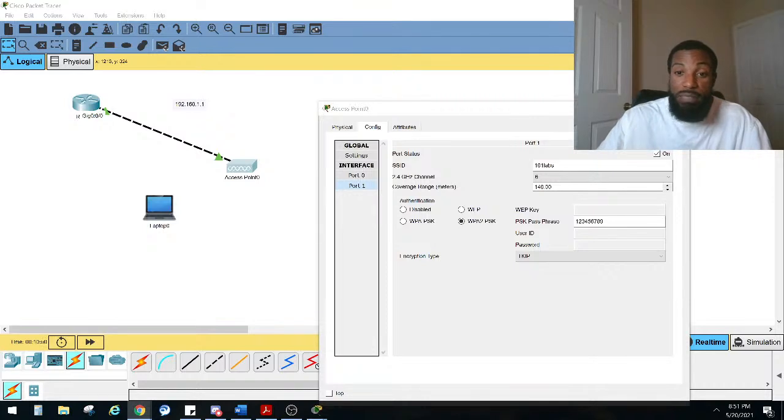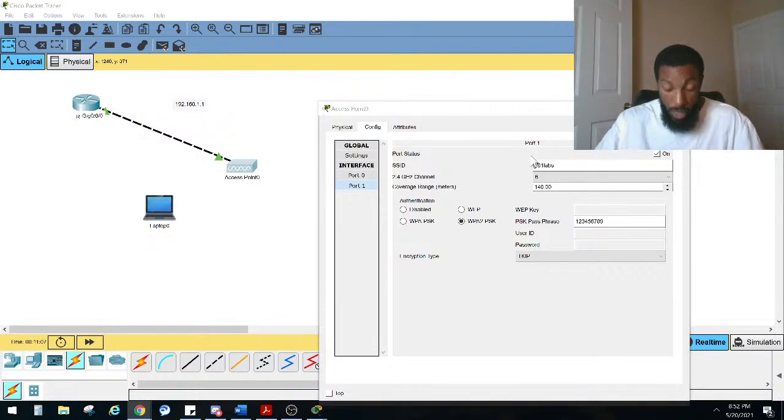There's also AES, but I don't think that is as strong, right? No, I think it's the other way around. I think AES is a stronger encryption. I can't remember. That's our pop quiz. Which one is the stronger encryption, AES or TKIP? I think it's AES. But for this lab, he wanted TKIP, so we'll go with that. Task 4: find the wireless card settings.